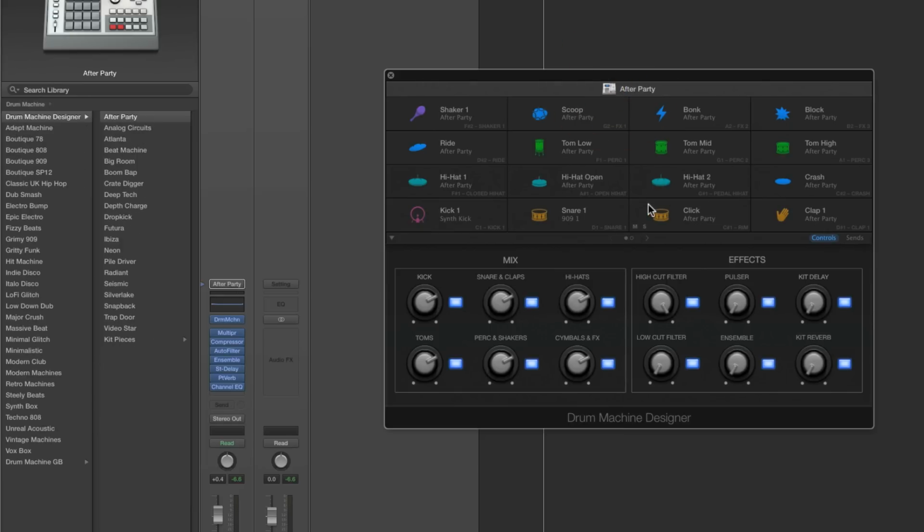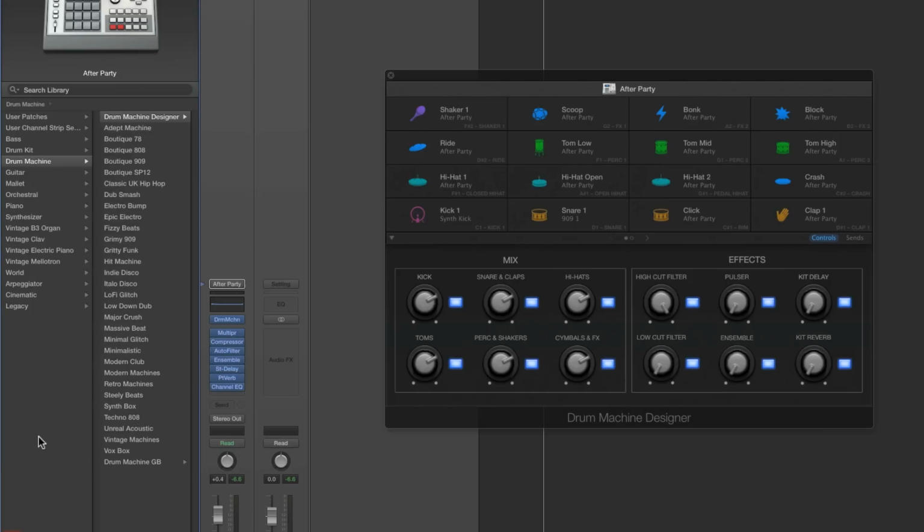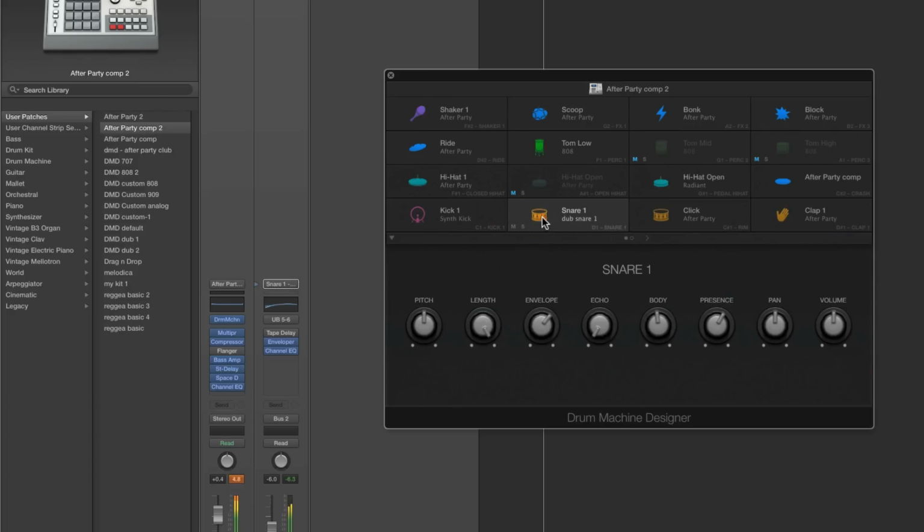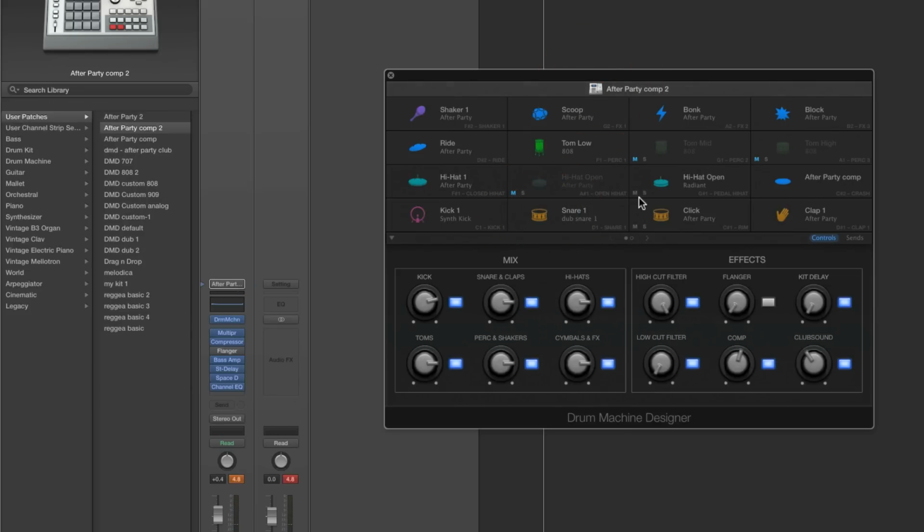And then when it comes to learning about making kits, yeah, we're going to learn how to make custom drum machine kits. You can make old kits of your favourite old drum machines, Linns and Rolands, etc., using samples. We'll look at all that, but there's much more to making a custom kit than just building a compilation of new custom sounds. For example, here's a kit I've got. Okay, now this kit, it doesn't use a whole bunch of custom sounds. There's a custom snare here. Okay, but there's much more to building a custom kit.